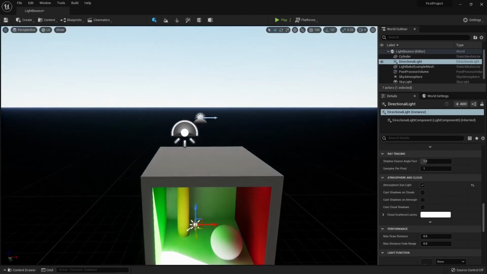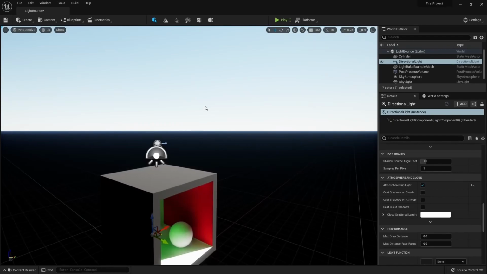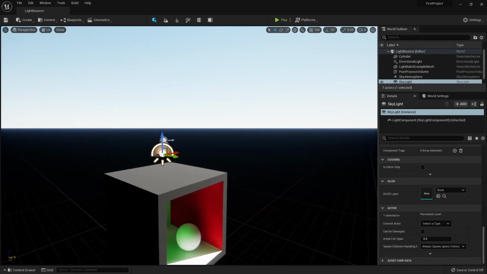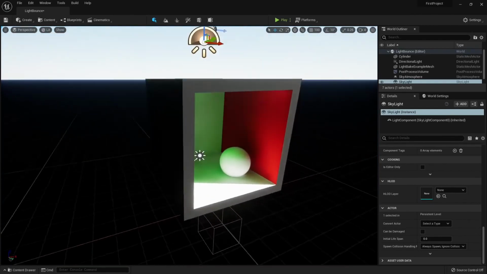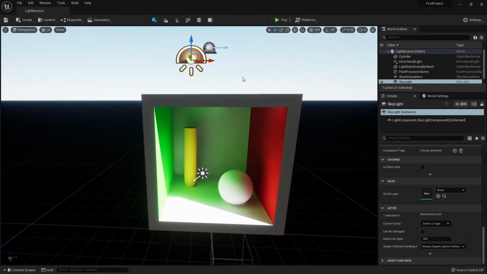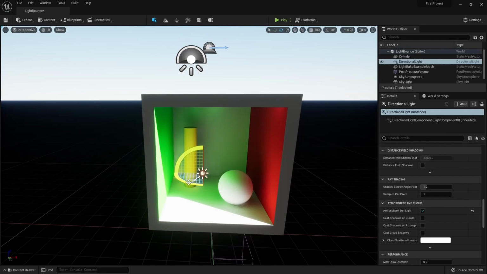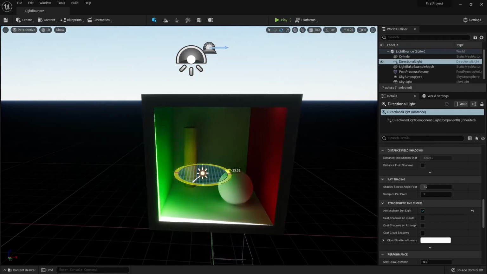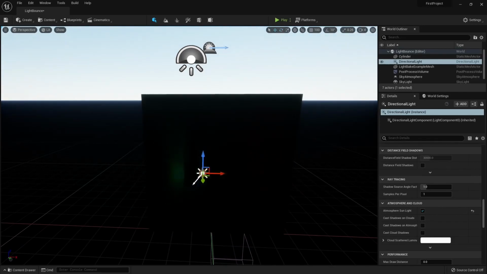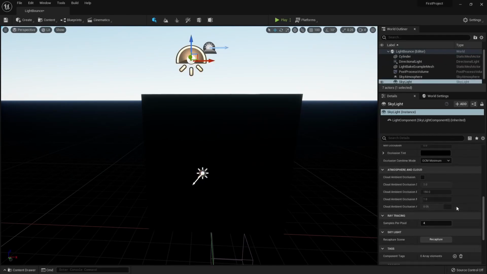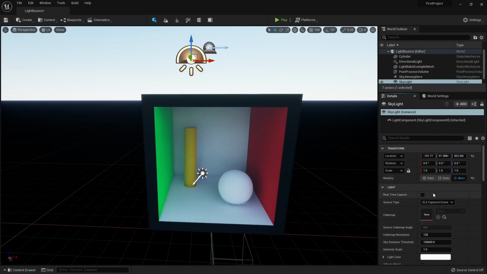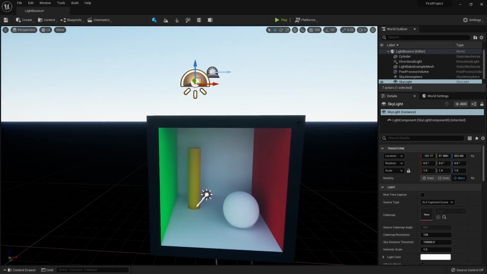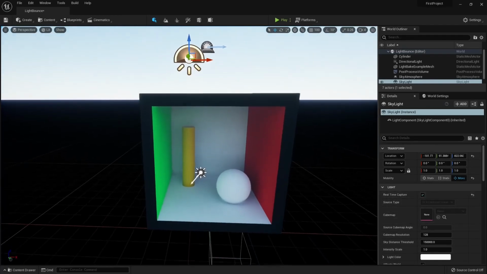So now we actually have a sky, and this sky will be projected thanks to our skylight. So our skylight is going to capture the sky and project the color of our sky onto our scene. It doesn't look like it's doing anything right now, but if I angle my sun so it's not pointing into the room, just like this, and within my skylight, I need to come up here and make sure it's set to movable and real-time capture is turned on. That's how, if the sky changes, the skylight will also change.